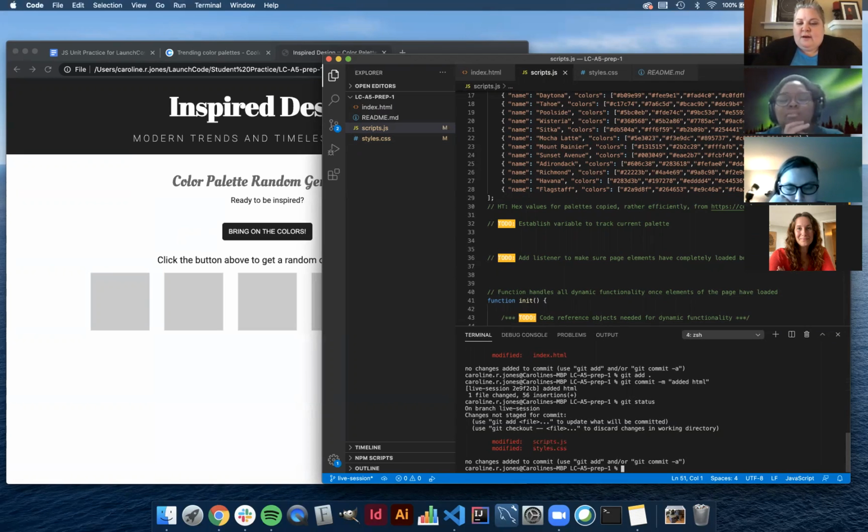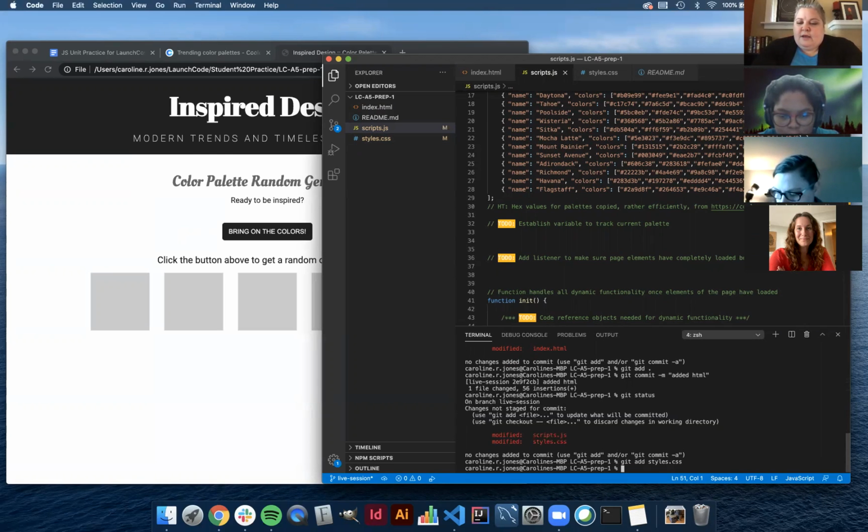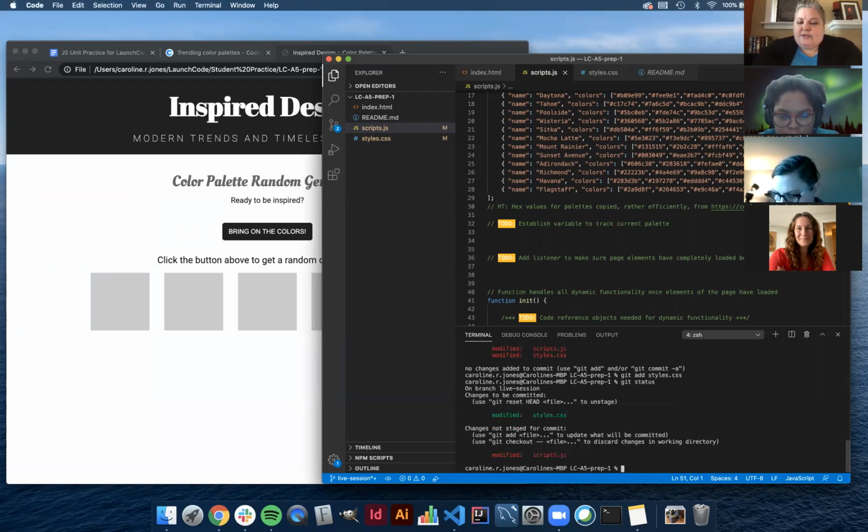You can hand pick what you want to put in a commit. So I can say git add and then very specifically say, I'm actually going to do styles first. Do that. And then when I do status, you'll see one is staged and one is not. So the one that I want is staged. It's in green. So I'm going to go ahead and commit it.